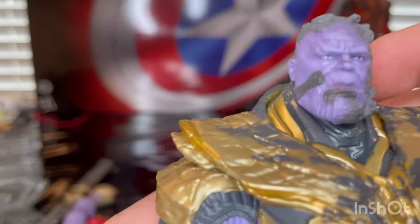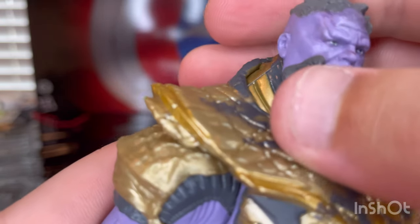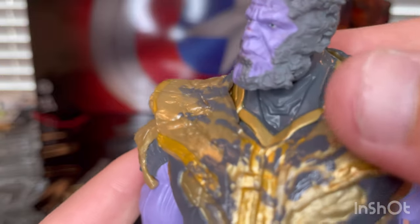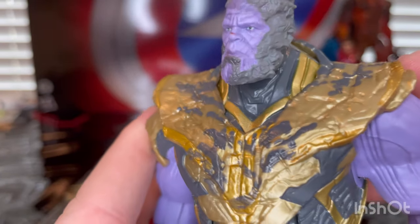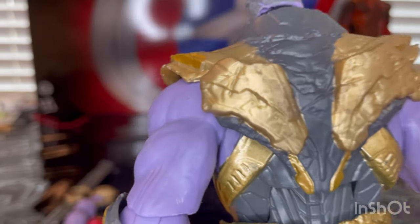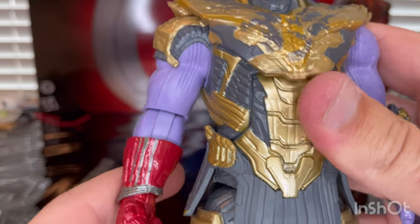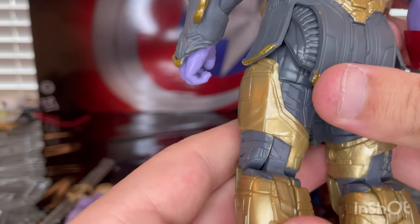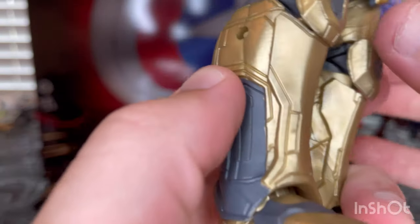Here is Thanos. So the brand new head sculpt is him dusting away. You get some scrapes on his nose, across his lip, and gray detailing for the dust look fading away in the wind on the top of his head. Then here's his armor — all damaged and looking like it's about to get dusted too. You get some scrapes around the armor. One shoulder pad is more intact whereas the other is gone. You get the skirt piece, armor around the legs, gear looks on the hips, a little bit of marbling, and the shin and knee guards with gray boots and gray detailing on the toe area.